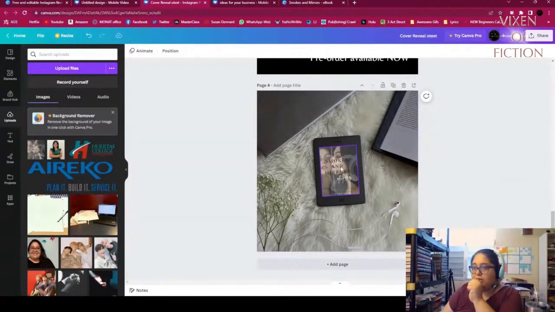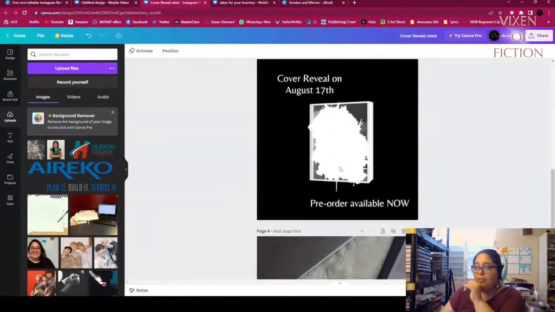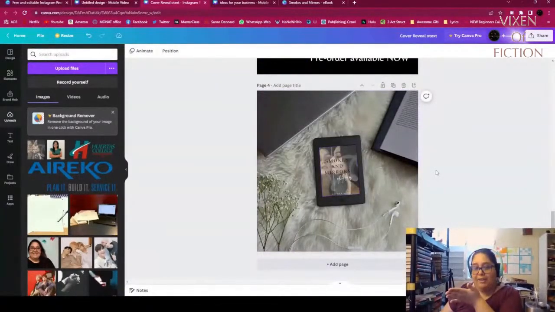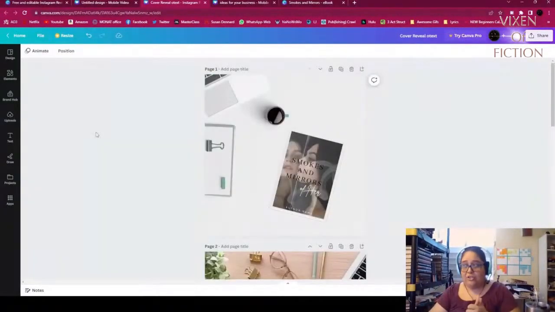If my cover was more elaborate and I needed the entire cover to show, this is going to be very, very hard to pull. Probably the frames will work better, but it can be done. Take advantage of everything that Canva has. And yeah, I will be around for any questions.